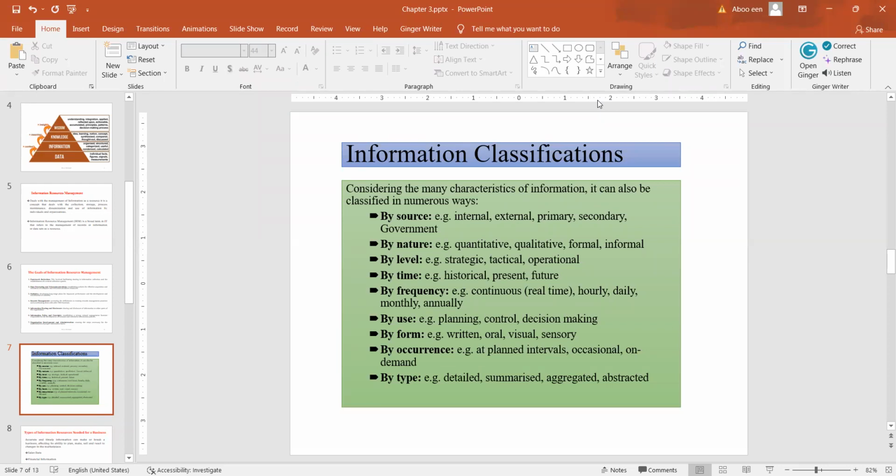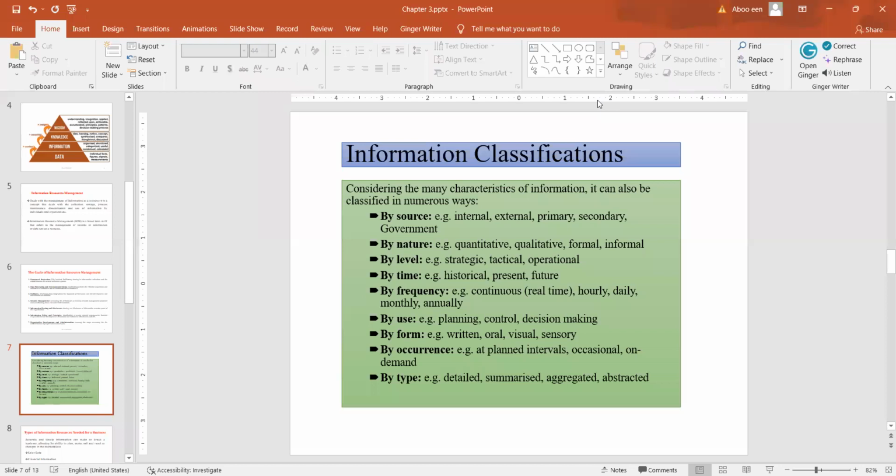By form, how may we classify this information? By form, how the information can be read by another person. By form, information can be from written documents, like reports, books, hard copies, magazines, or articles in written form. Or information can be from audio sources, like audio records. Information can also be from visuals, like images, graphs, printed documents, or any dashboard.